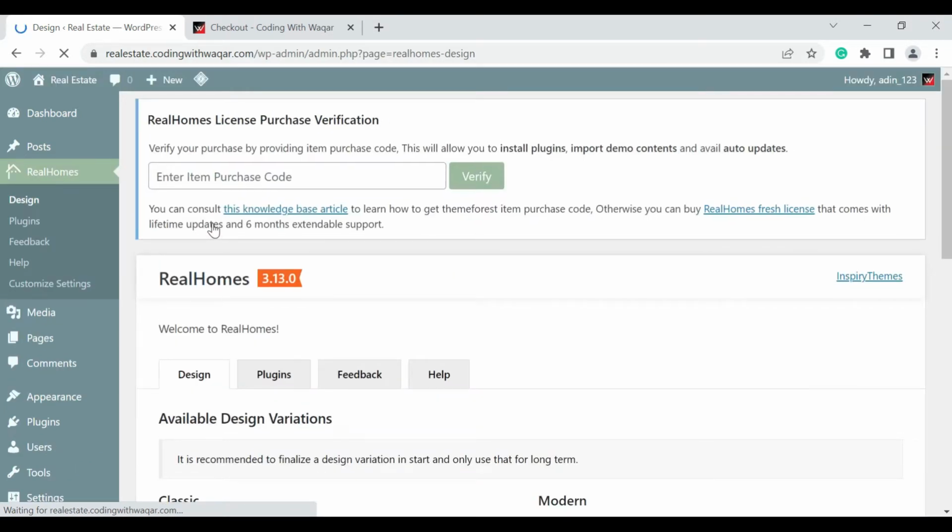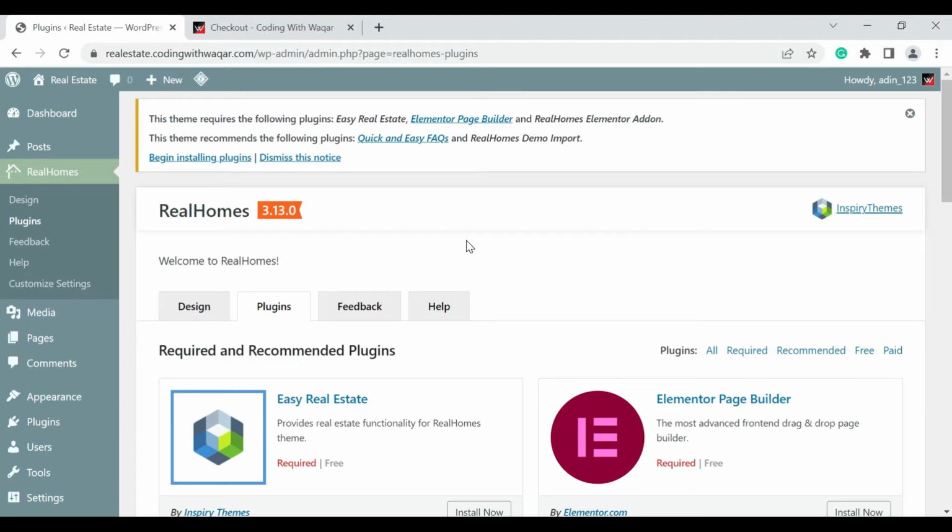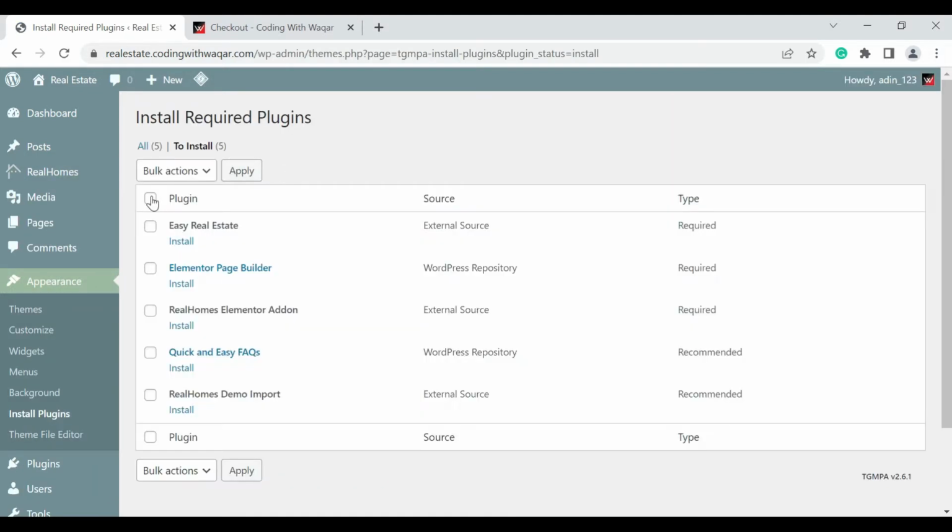Once you have installed and activated the theme, you can see lots of new options showing on your left side. Just go to the dashboard, then you have an option of begin installing plugins. Just click this option, then check this option.